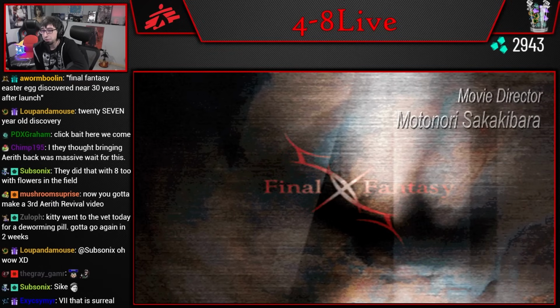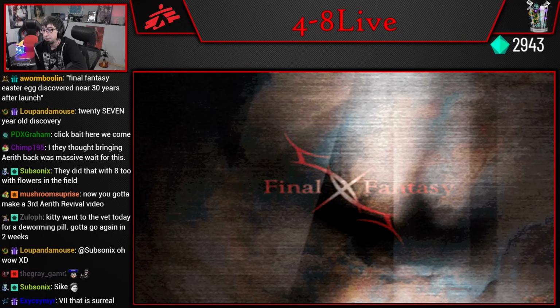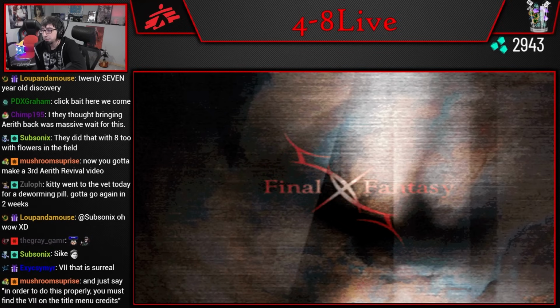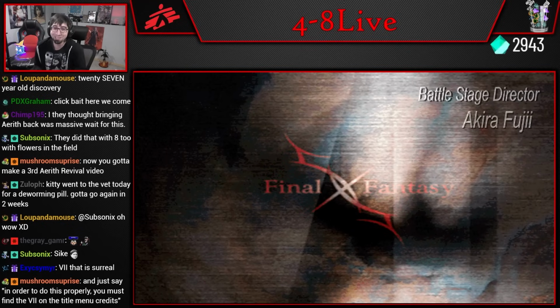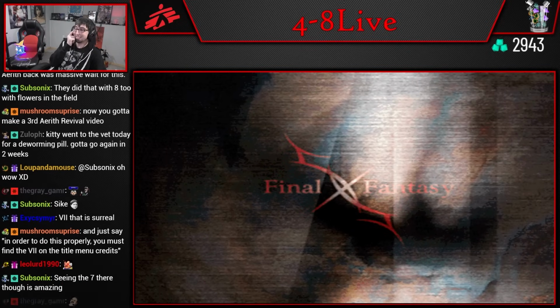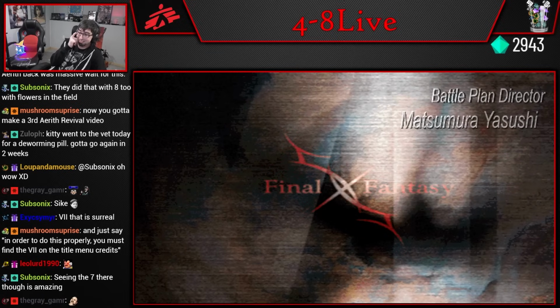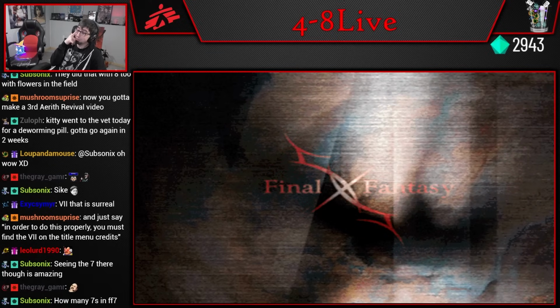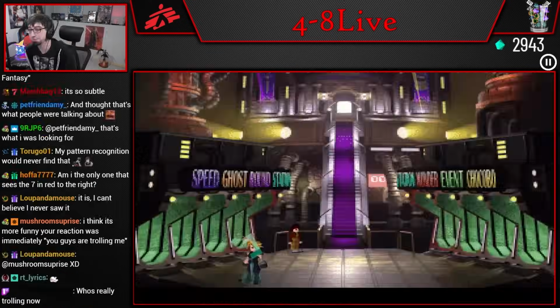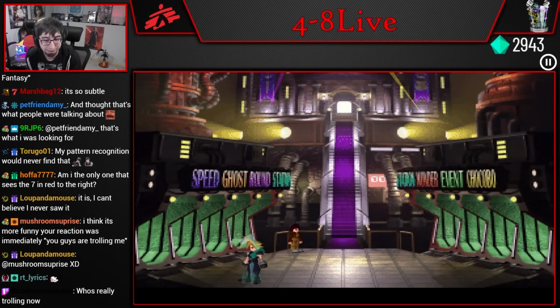And we got to follow the coordinates to a desert island in the middle of the Pacific. Now I got to do a third Aerith revival video. Step one, find the 7. That's so funny that a couple people in the chat were like, yeah, there's the 7 here, and everyone else is like, what? Alrighty, welcome back to New Threat 2.0.